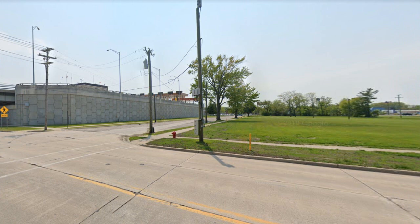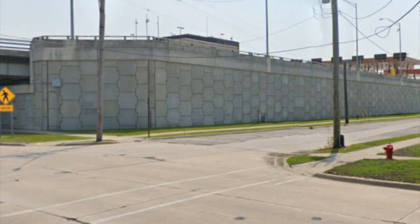In our last video, we looked at the block that had the Free Methodist Churches in it, and you can see it here on the right. But as you look over here to the left, you can see part of the Blue Water Bridge complex. This is what it looks like today, according to Google Maps.